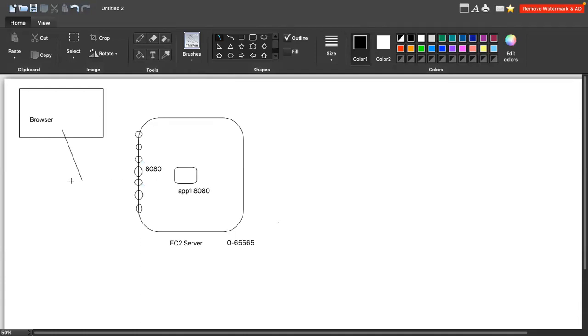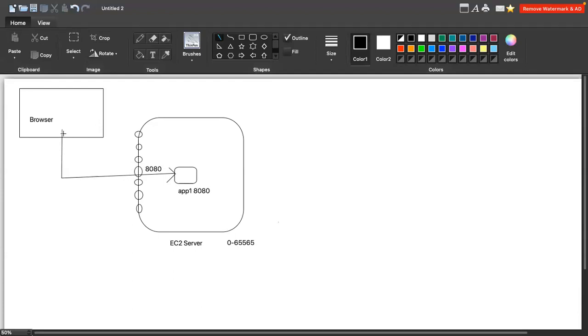Through this 8080 port, let me draw like this, you'll be able to access your application. This port 8080 should be allowed at the instance level, here, this is the instance, the server level.